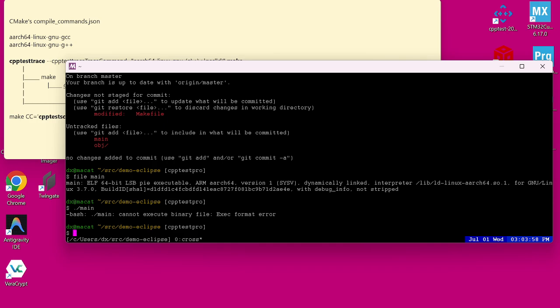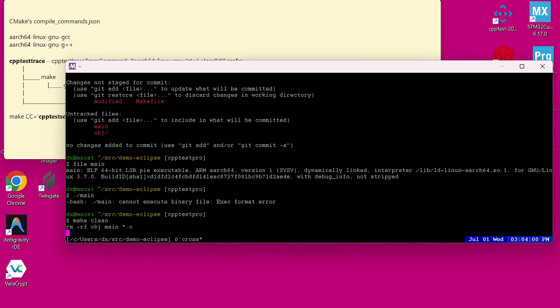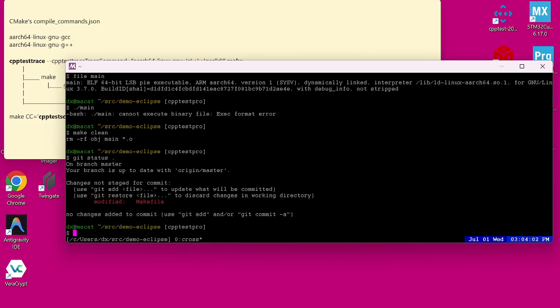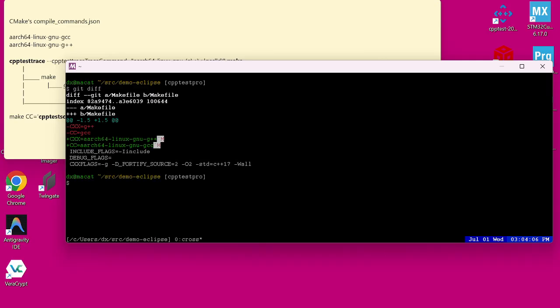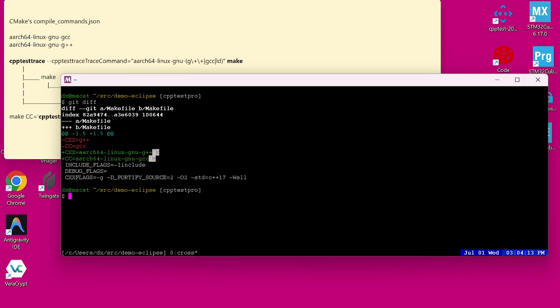So it builds. I'll make clean. So we have a makefile with the change ready for cross-compilation. It is time to generate a BDF. Just like before, I can type cpptesttrace and then make.